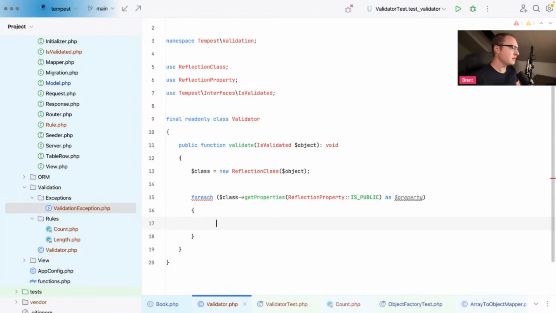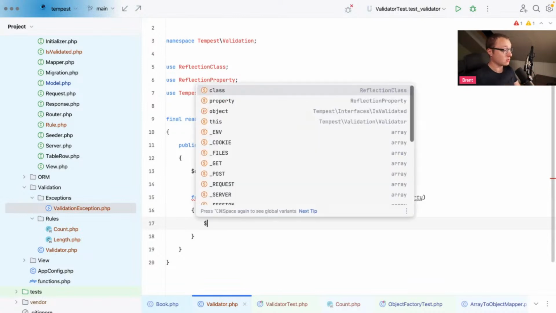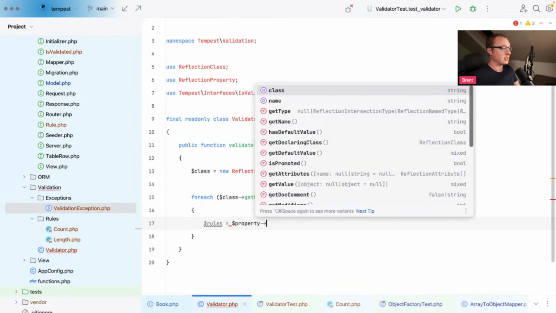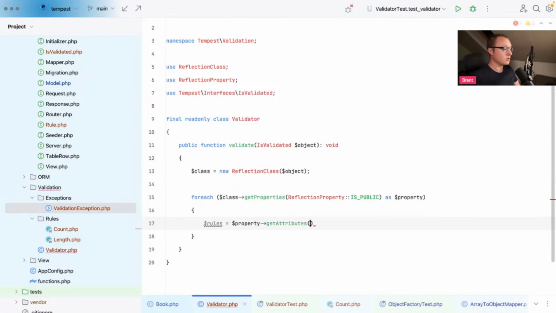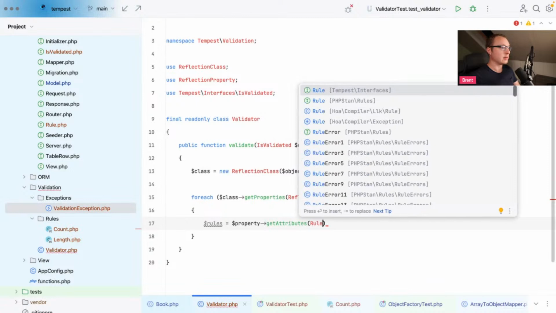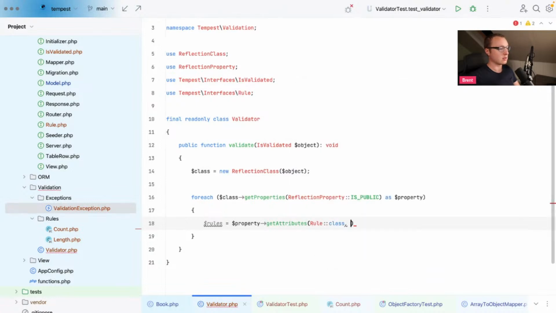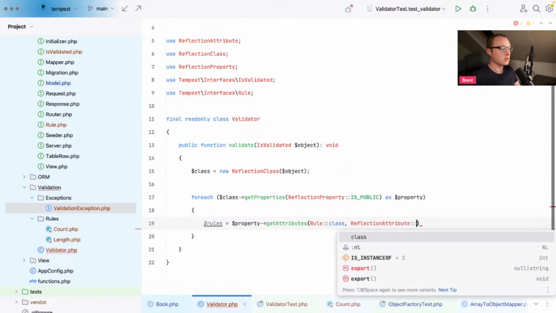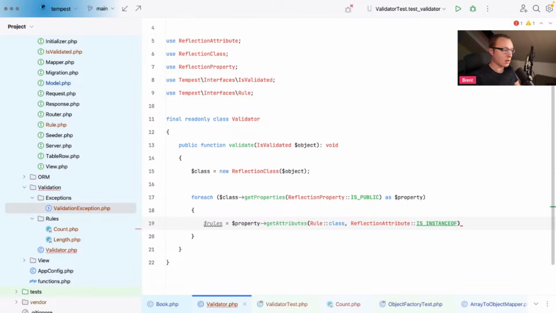Good. We have our properties. And we wanted to check whether they have rule attributes, and we can apply multiple rules to the same property. So rules equals property getAttributes, and they should implement the Rule class, and ReflectionAttribute is instance of. So we want all attributes that implement Rule.